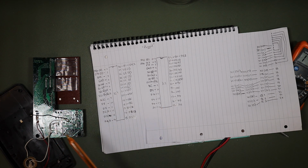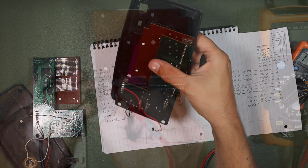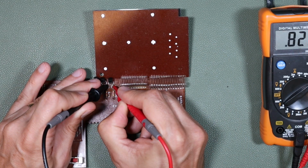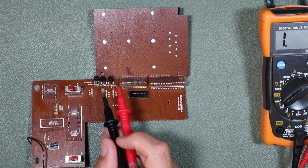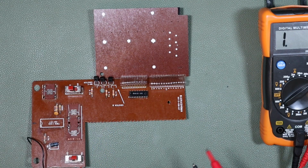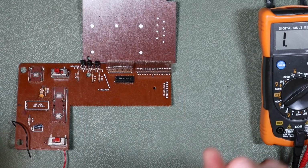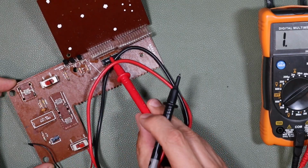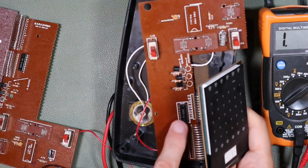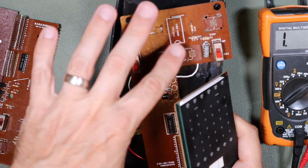So now we know we have a working microprocessor, we have a good electrolytic capacitor because it's been replaced, we have good transistors because we've tested them, and we think the layout of the printed circuit board is the same and is good because we've inspected it with a magnifying glass. Which leaves only this mystery component, and I don't know what that is. Looks like maybe when this was plugged or connected up to AC mains, we lost both the processor and whatever this chip is. So I'm going to take this chip out of here and put it into this board, and then we'll put the processor that was originally in this board back into this one too.